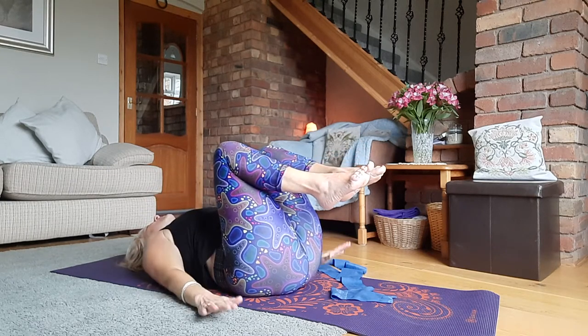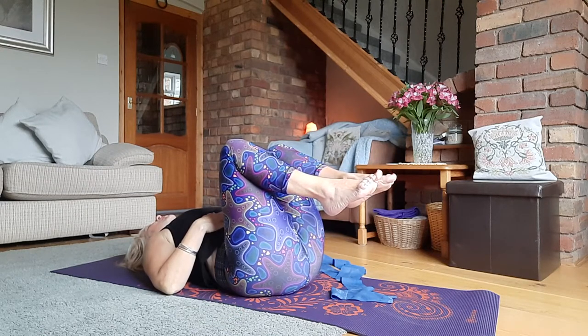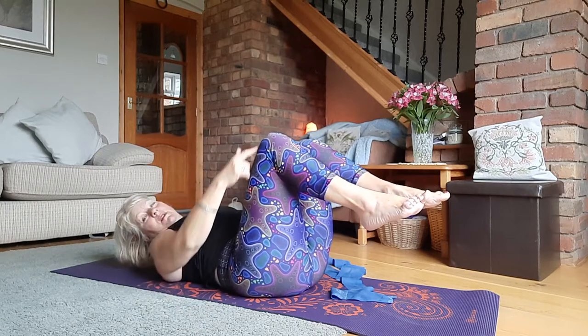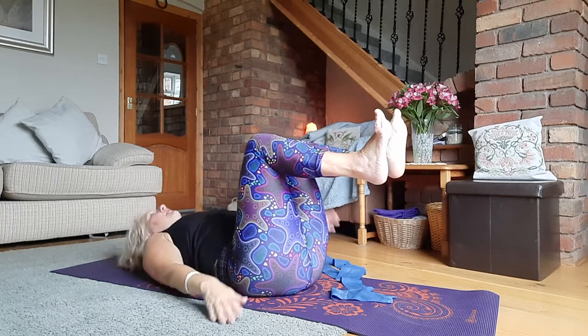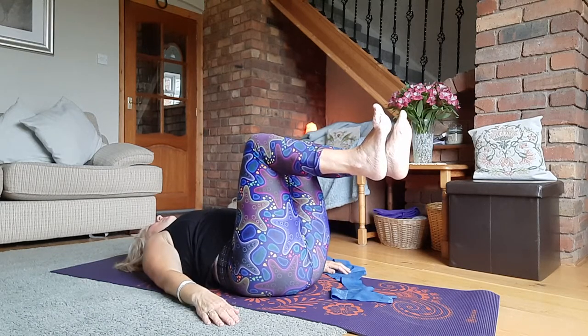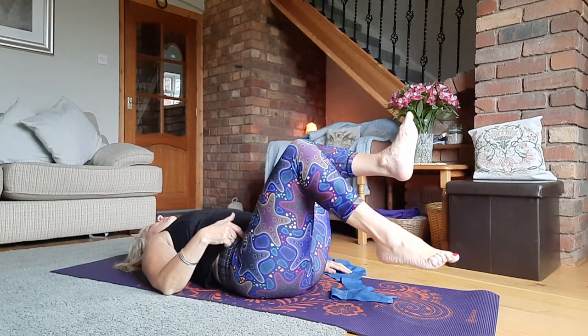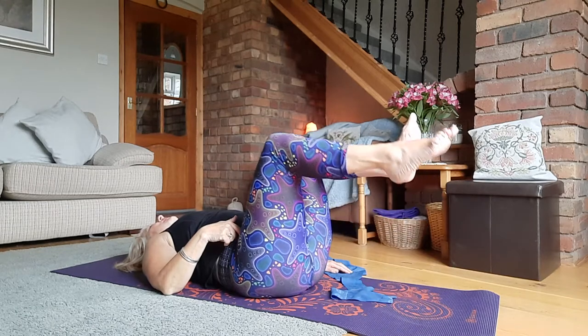Now you're going to place your hands on your side. Keep the spine on, make sure it's not moved at all. Next, relax. I want you to flex your knees, so you've got a right angle at the knees, and then flex your ankles. So you've got a right angle here and here. From here, we're going to point the toe on one leg, lengthen down from the hip flexor, not the knee, and then bring it back up.